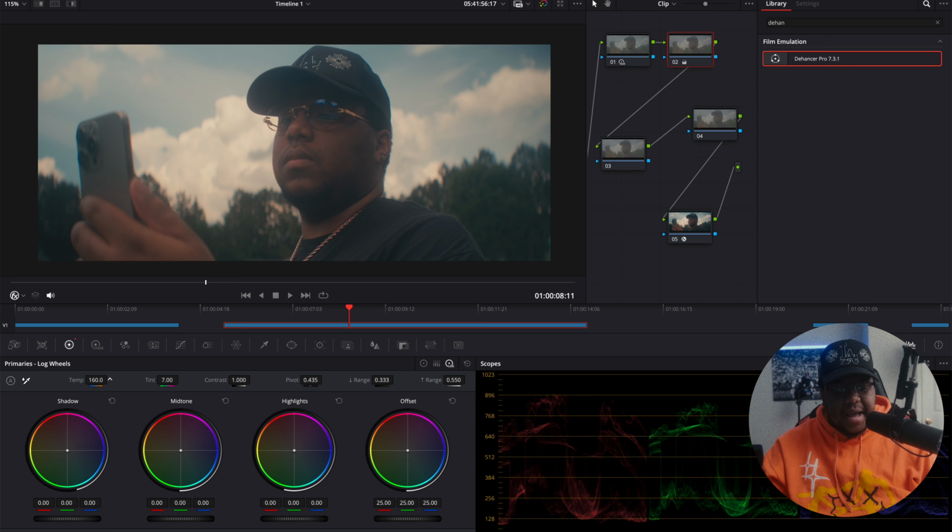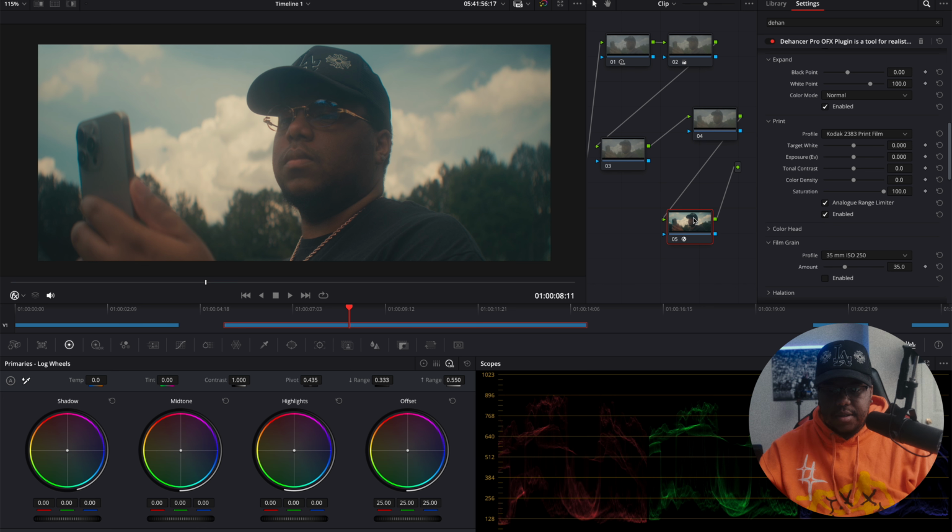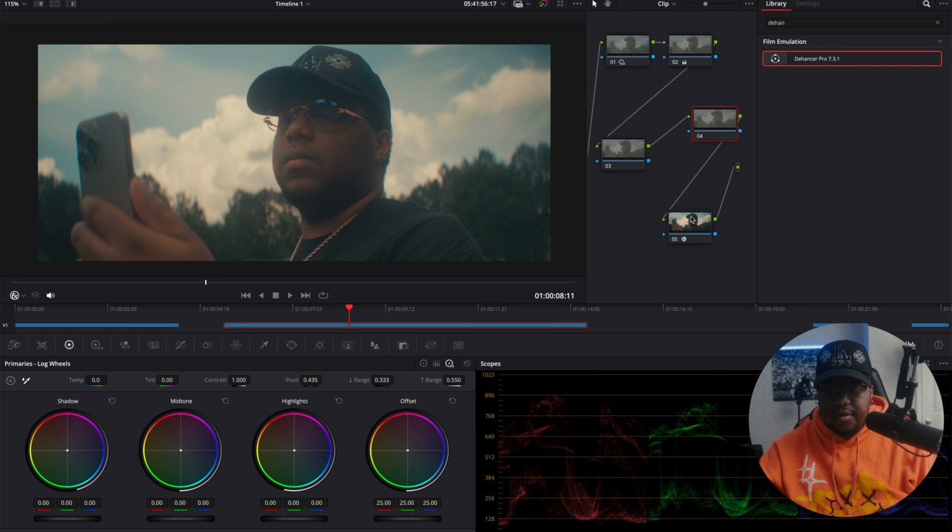F-Log 2 has a native ISO of 1250, and it's kind of hard to get the look I want out of it outdoors. I've been shooting most of the time indoors with my camera, especially after COVID and stuff like that. So I do have to get back out into shooting in the daytime with my camera. Cool, so that's somewhere in the ballpark of where I would have it.